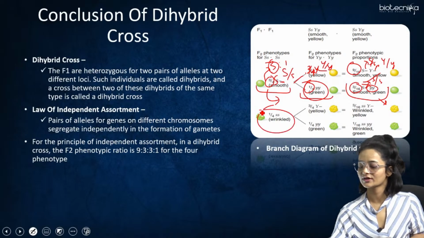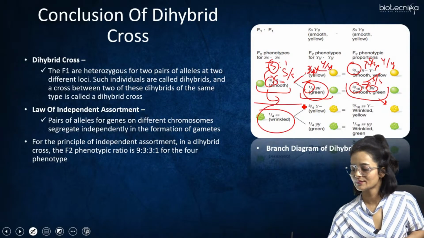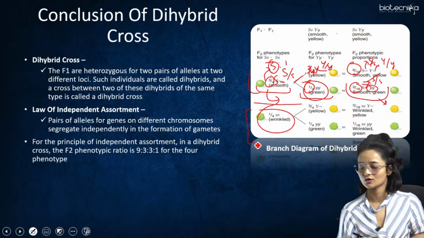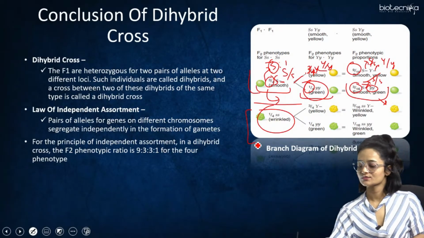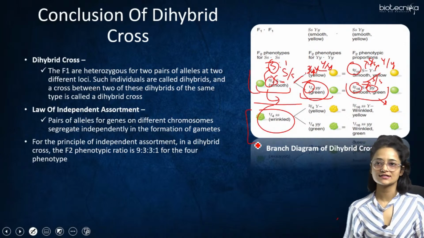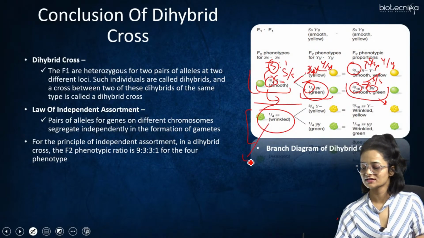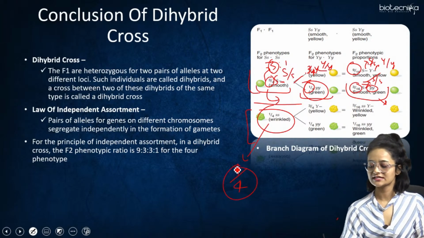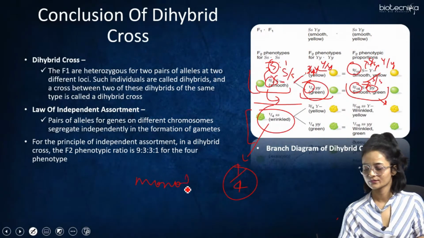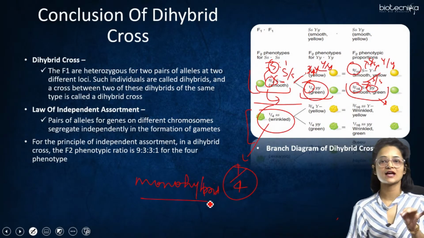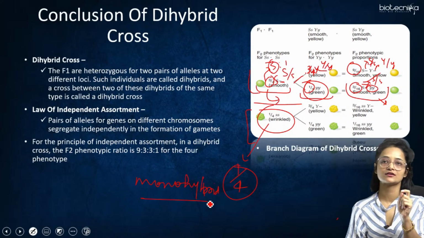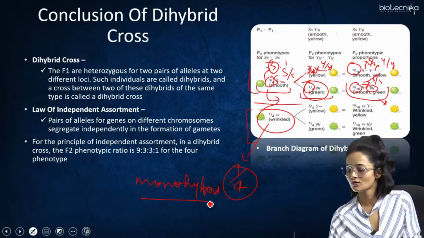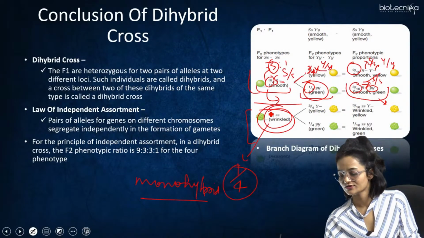Then coming to the wrinkled one. This would be present in one chromosome, and this would be present in the other chromosome, right? Two different alleles for one particular trait. So this is representing small s, which would be present in 1/4 ratio, as we have seen in the case of monohybrid cross, right? In monohybrid cross, the recessive trait was only one, present in homozygous recessive form. So 1:4 is the ratio for this particular trait.